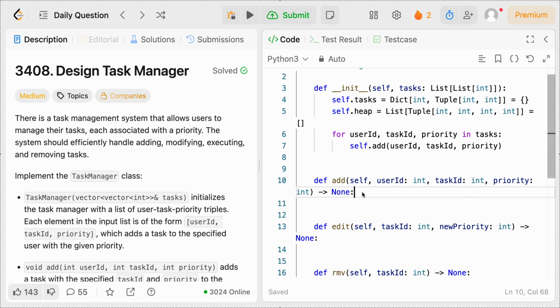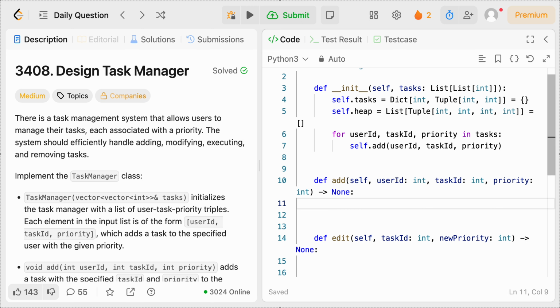Now we can move on to the add method here, right? The whole point of this add method is basically just going to register that new task. It's going to guarantee, in this problem at least, that the task ID is unique on add. Because of that, we don't have to actually check for any collision in this method. We simply annotate the return type as None, since we know we don't actually return a value; we're simply adding a method that registers a new task.